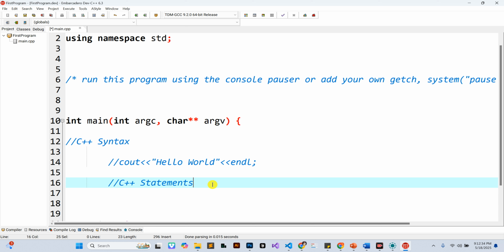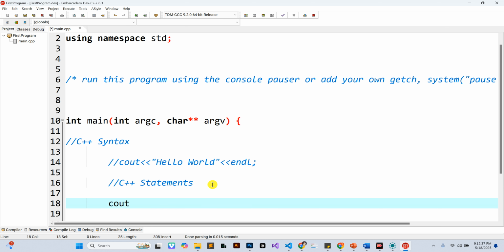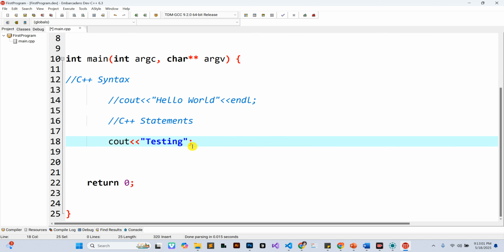So when you write a statement like so, it is very important that you end this particular statement with a semicolon. If you forget to do that, your program will not run. It means there is an error. So that is a statement, and every statement needs a termination. You would have to terminate it. So this symbol here means termination. Semicolon.